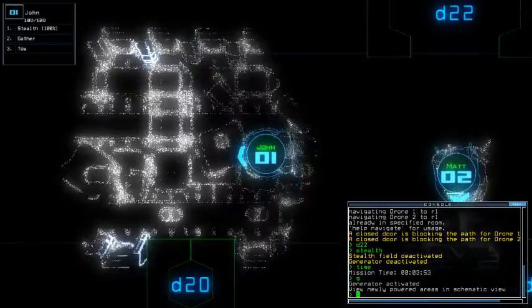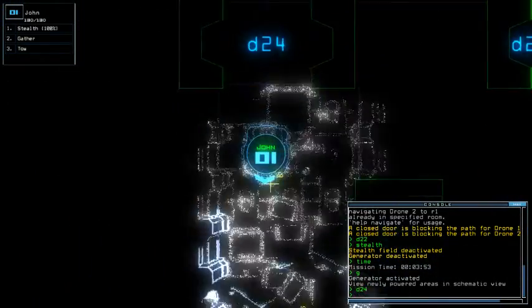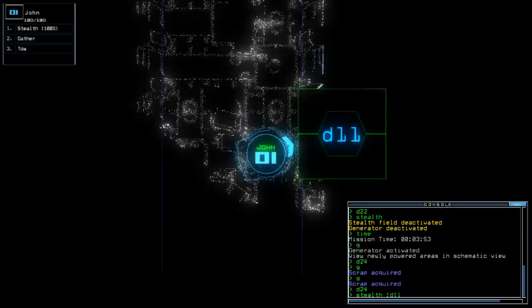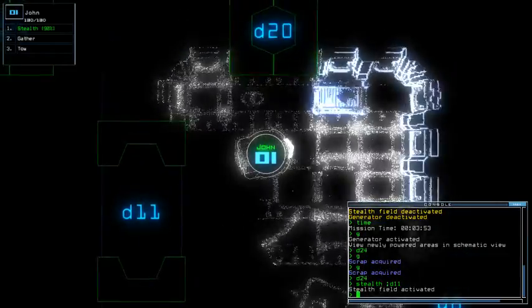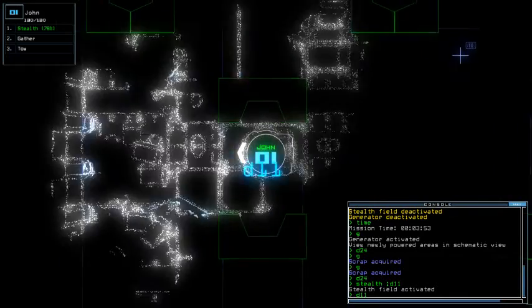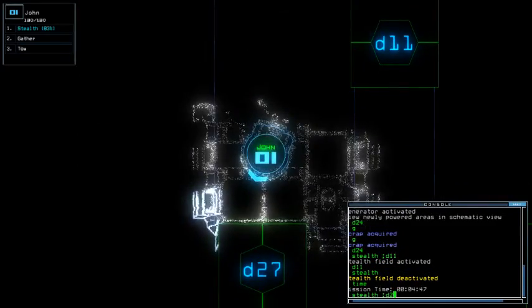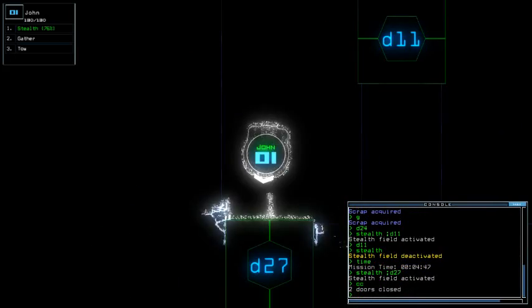Okay, I think door 24 doesn't have anything, so let's just go into it and get our scraps. Let's close this door and open this door with stealth activated. Okay. Still not finding anything. Stealth. Okay, stealth D27. Okay.